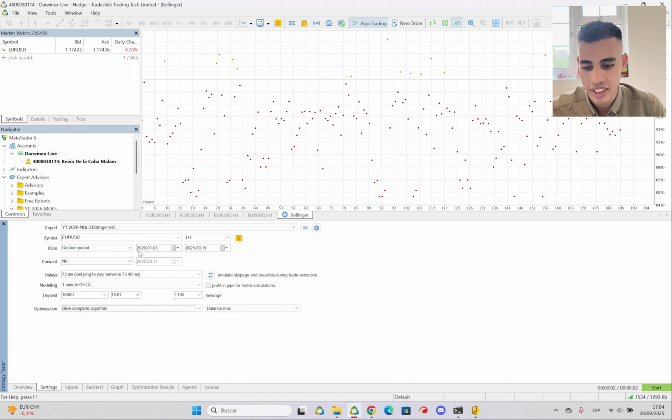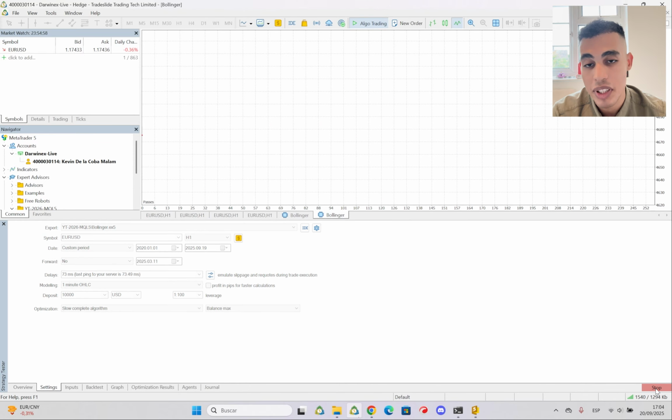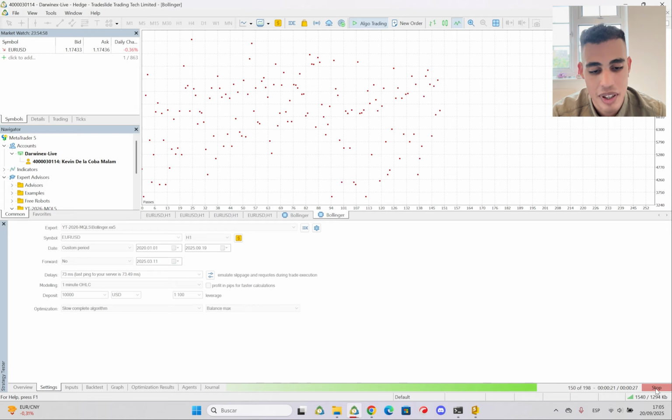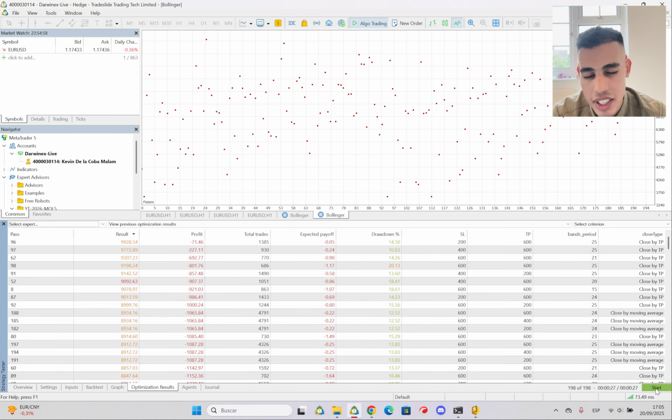So if we change the test to be now 5 years, let's see if it changes something. Sometimes with longer tests, we can see better values, better results, but here it doesn't seem to be the case. We have already started and we are seeing worse results. None of the results so far are profitable. All of them end up below where they started. So look, the conclusion you can have here is that, hey, this strategy may not be the best for this market, but also we can check also how it works.